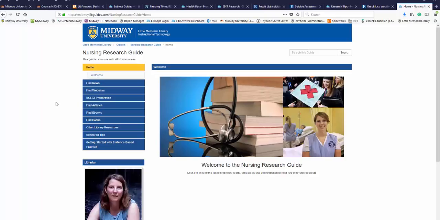Okay, so that's some information about finding information and using good search terms. Now let's talk about what to do with the articles once you find them.